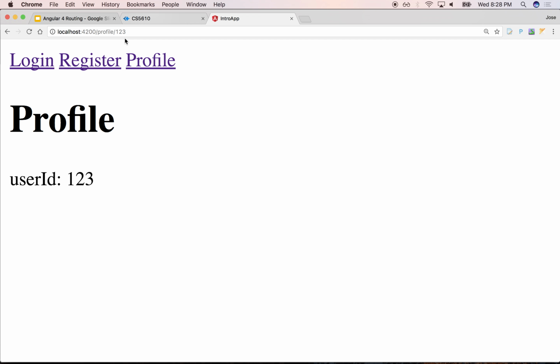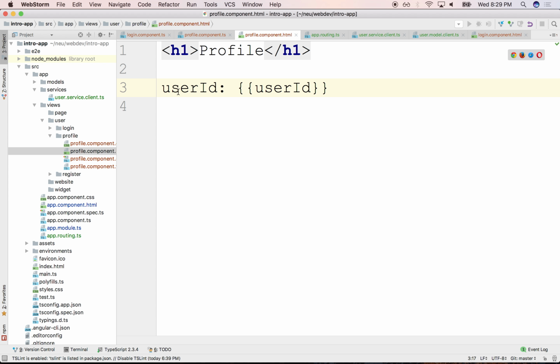There it is, 123 or 234 or whatever, 345, whatever we pass here. It's arbitrary. Right now, it doesn't really mean anything to us. What we'd like to be able to do is find the user for that ID. Okay, that's really what we want to do. So let's do that. Now, to do that, we're going to be using the service. We'll implement that in the service next.